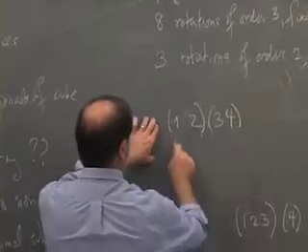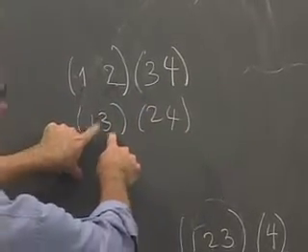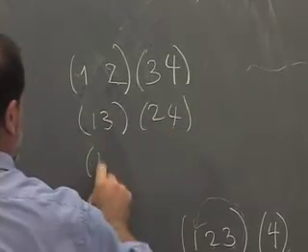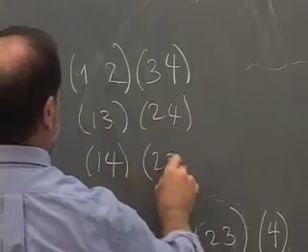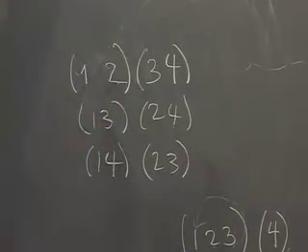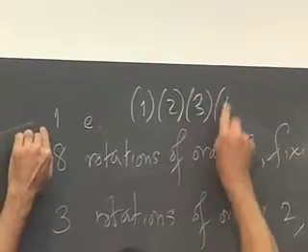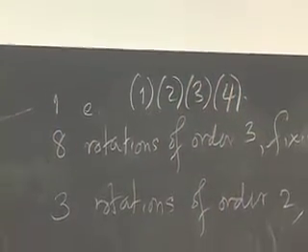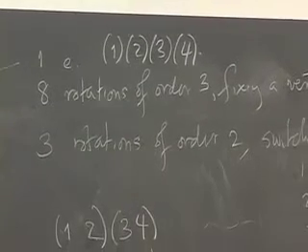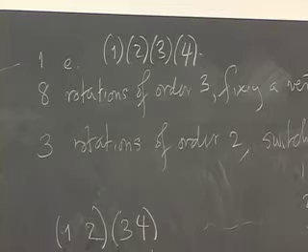And the other elements of order 2, I'd have this one, 1, 3, 2, 4. That would mean switching vertices 1 and 3 and switching vertices 2 and 4. And then finally I'd have 1, 4, 2, 3. Right? And then finally this element would be written 1, 2, 3, 4. Takes 1 to itself, 2 to itself, 3 to itself, and 4 to itself. Is this enough to get the notation settled? We're going to do a lot of computations in the symmetric group, but that's it.